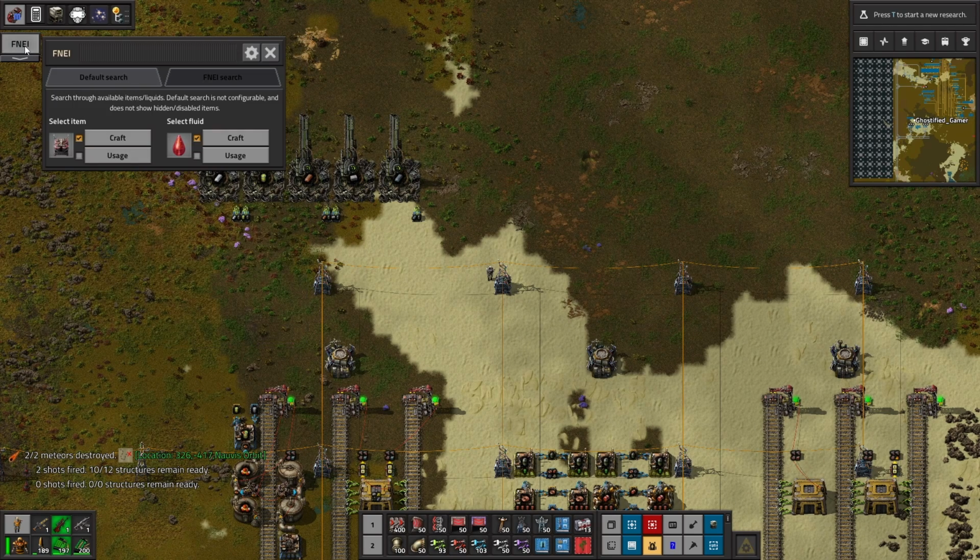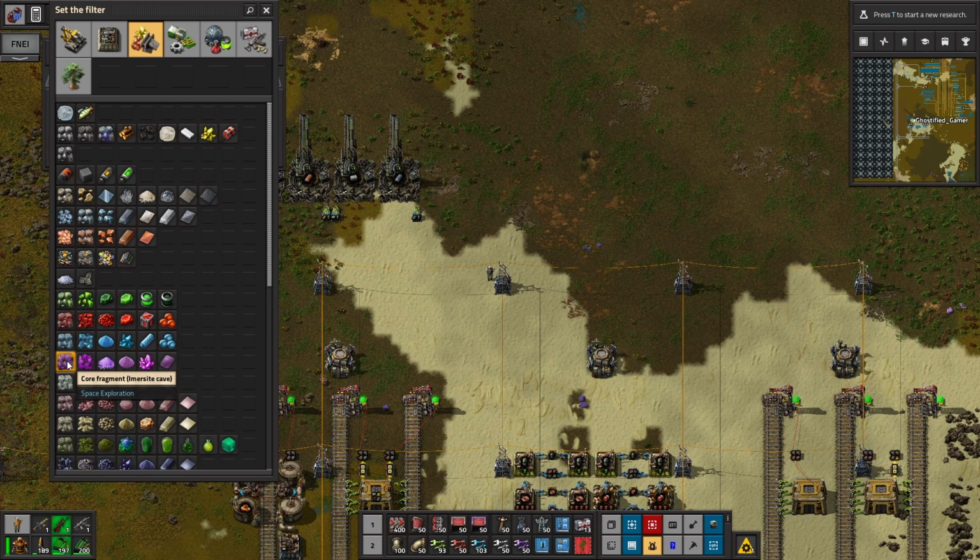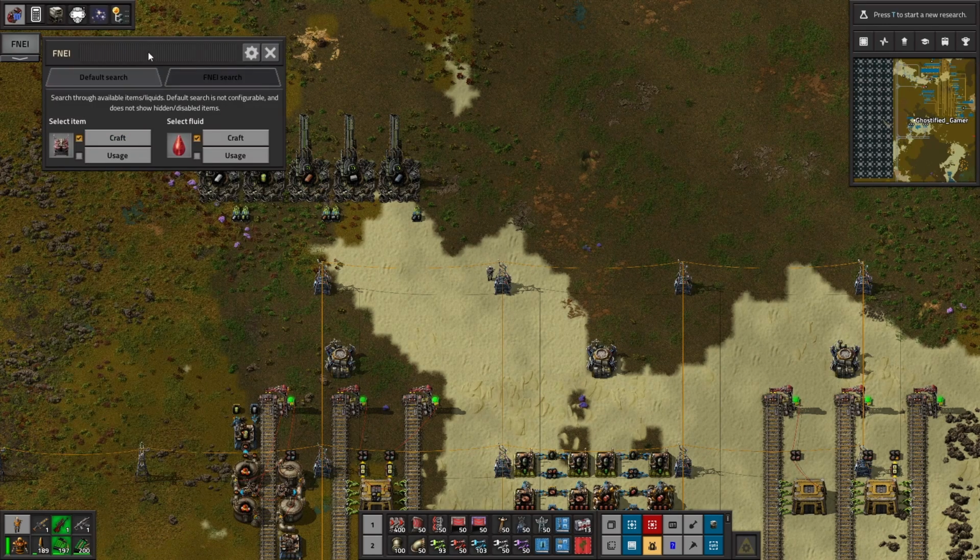So now there's another thing that I was looking at here. There is an immersite core fragment, but I don't have any planets that are primarily immersite right now. I hope there is one, because then that'll solve the immersite problem. So I'm hoping I'll find a planetary system out there.